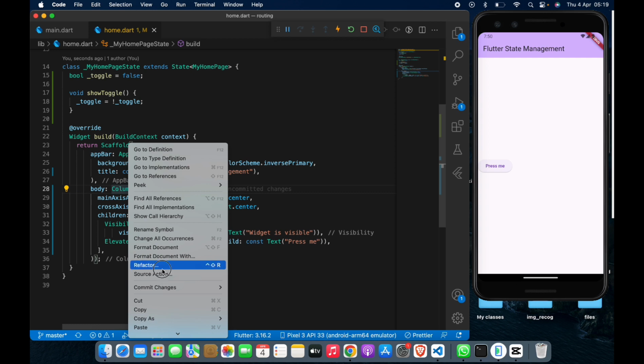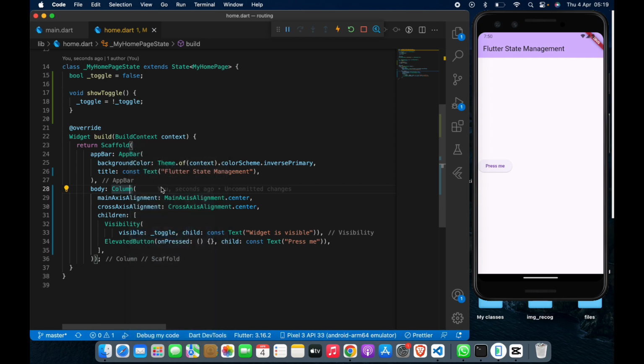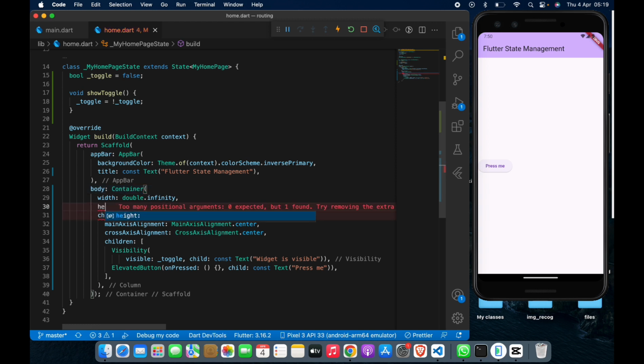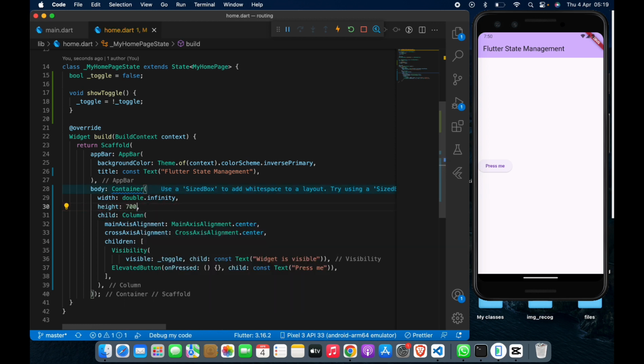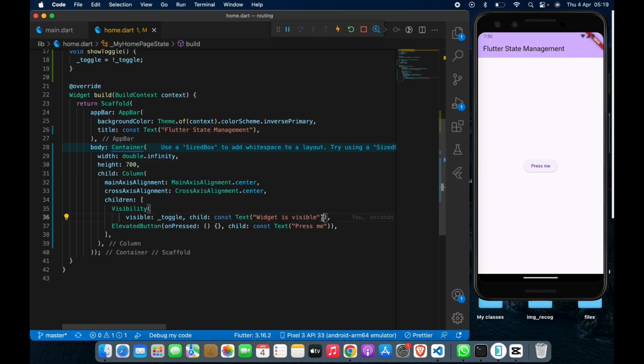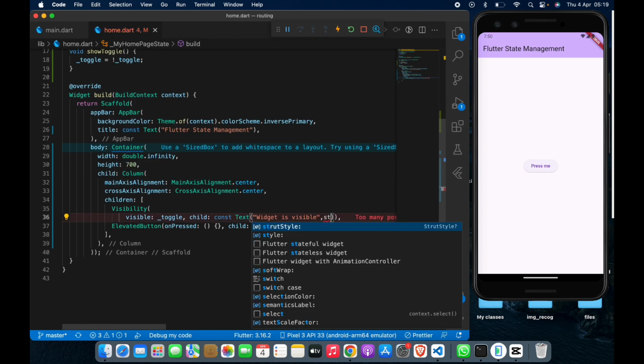I'll do it again. I'll add one more thing here. Container with width double infinity, height just 700. Yeah, now it's working because the content was not getting any height or width. Then okay, this should be visible. I'll give it some style as well.